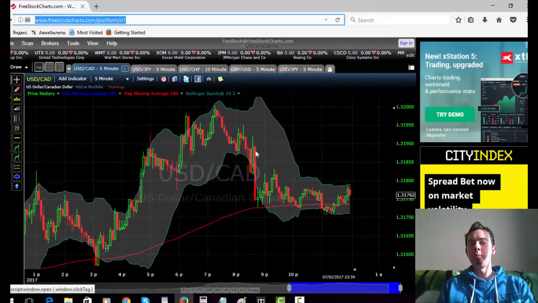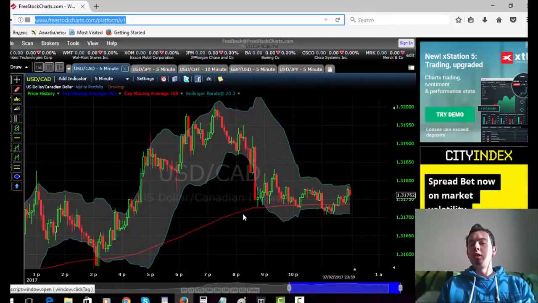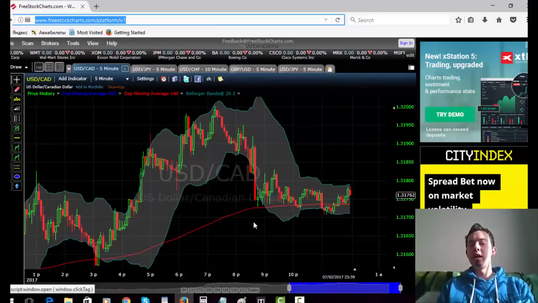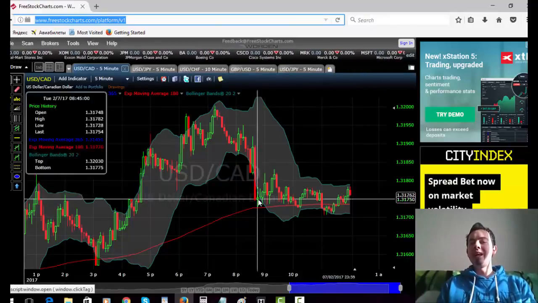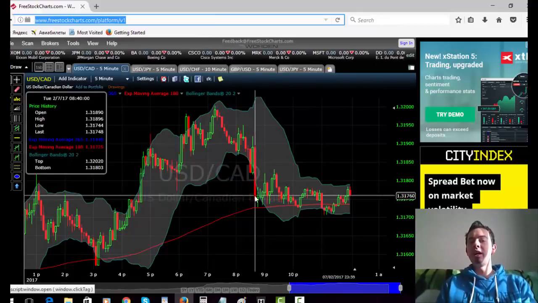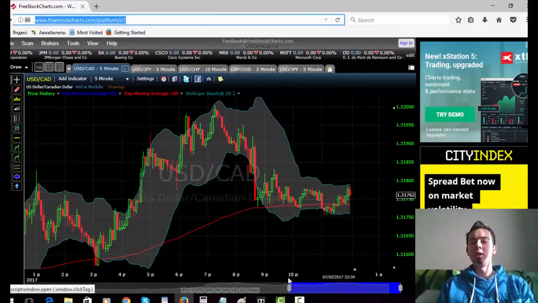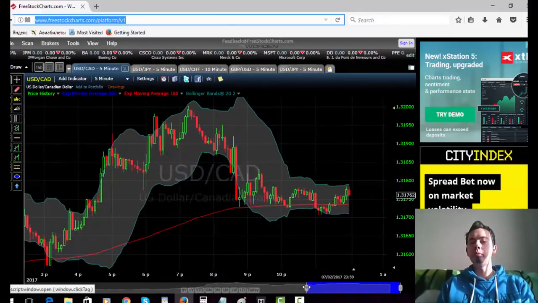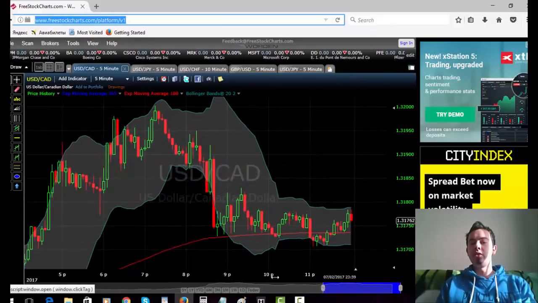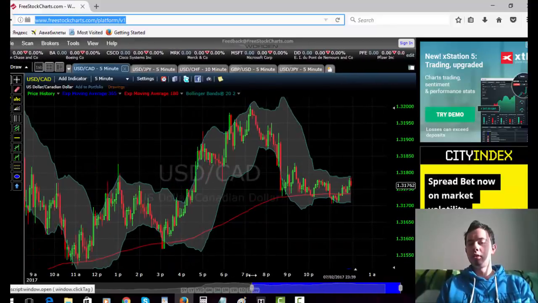Okay, beautiful setup. Candlestick move across the bottom Bollinger Band. The red line is above the blue line. But the third condition, guys, is not here. You see, the candle formed in the opposite direction, but the candle is not bigger than our main indicator candle. Which means that we can avoid this trade. Now, let's see if we see anything else.